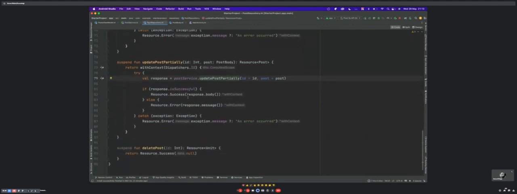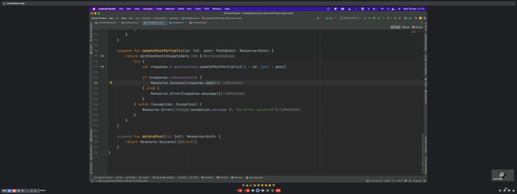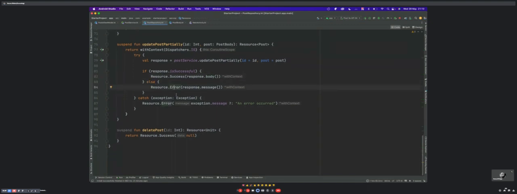In case it's successful, we're returning a success with the body that was updated, and else we are returning an error with the message. And in case something went wrong here, we are returning an error with the exception message.